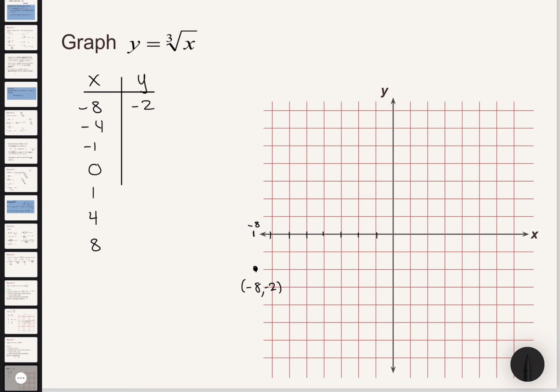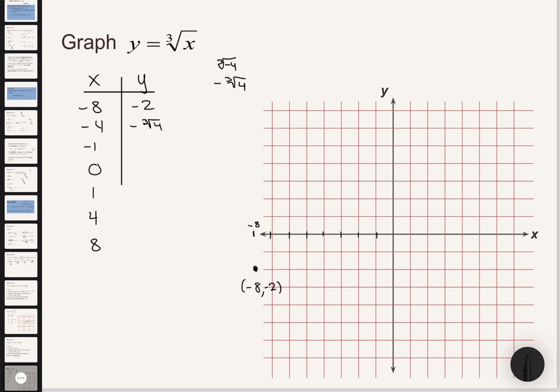What's the cube root of -4? Well, the cube root of -4 is kind of just the cube root of -4. You are allowed to rewrite it as the negative cube root of 4. Those two things both mean the same exact thing, right? Because if I'm finding the cube root of a negative, it is going to be a negative number. If I find the cube root of a positive number, it's going to be positive. So this is just saying the negative of the positive. Negative cube root of 4.